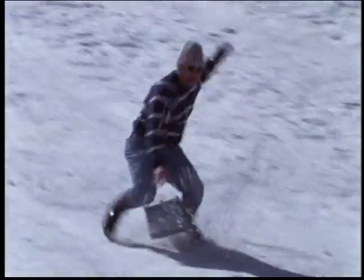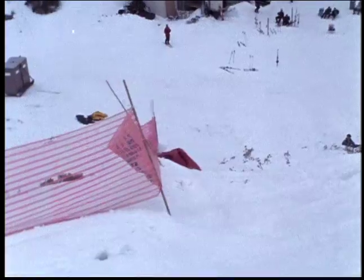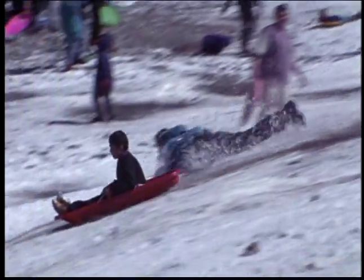Advanced snow riders do it on a toboggan. Laid-back snow riders do it in a... Corduroy pants don't slide very fast on rocks. Neither do Levi's.